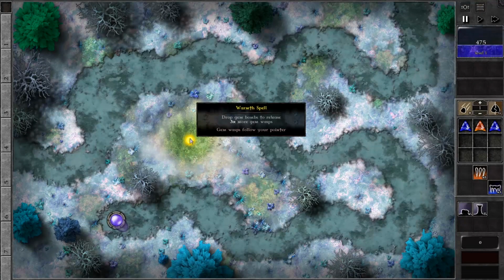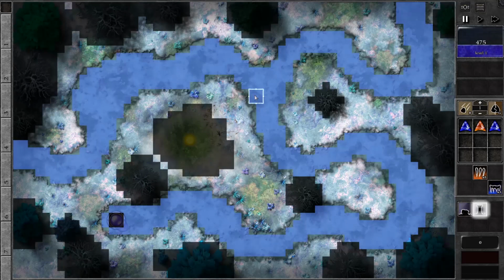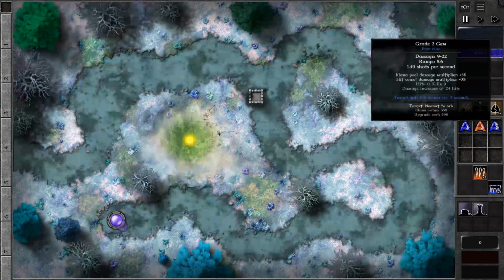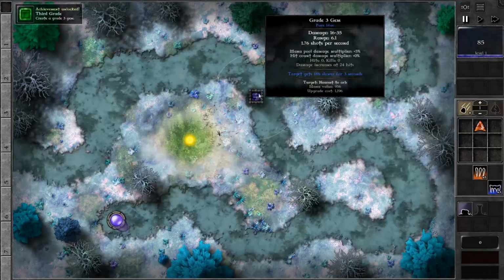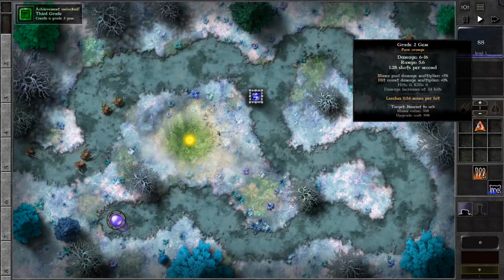Drop gem bombs to release 3 times more gem wasps. Gem wasps follow your pointer. Beautiful. I've actually been wanting that for a really long time, so don't make fun of me. That's actually been something that I've been really wanting. Okay. You can still click on a tower or a trap and have the first gem in your inventory auto place. That's nice.